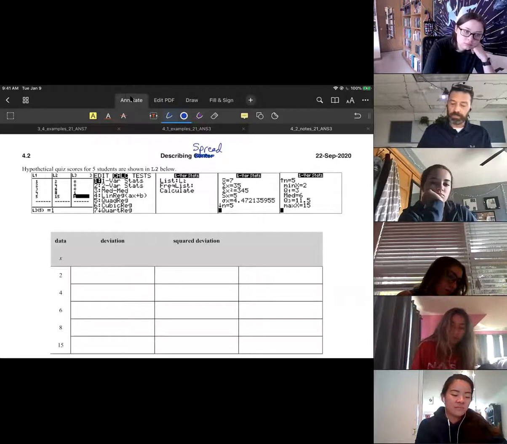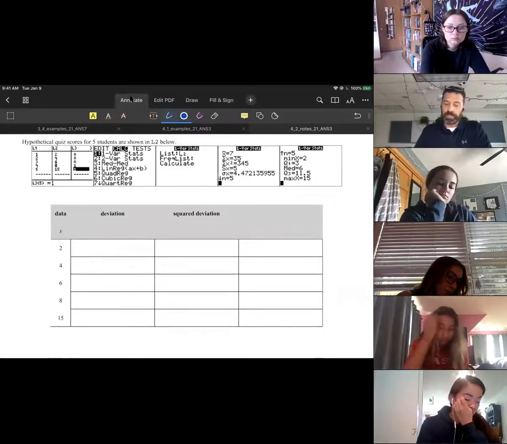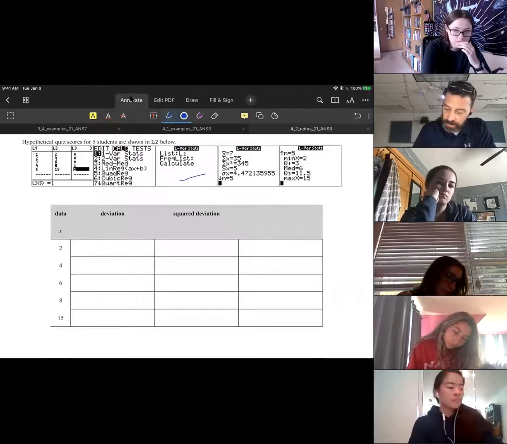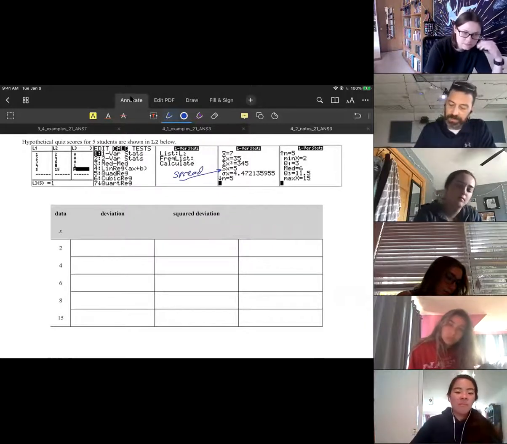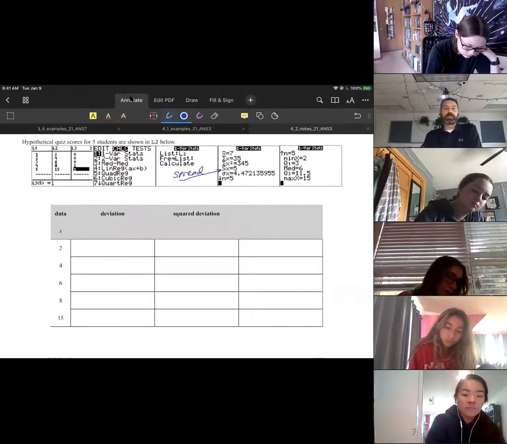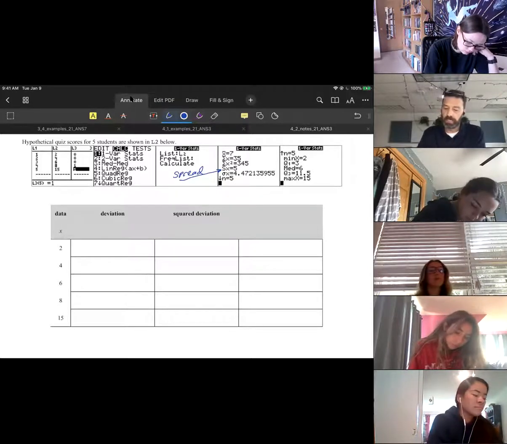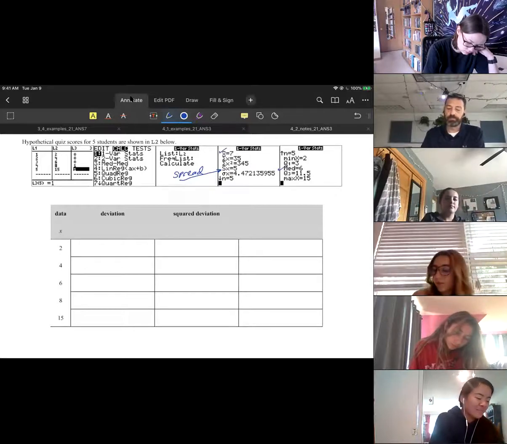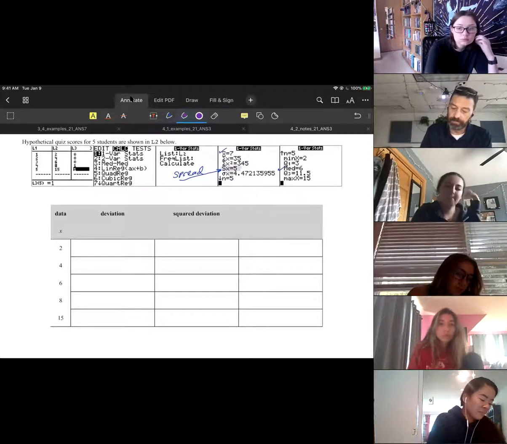Before we can talk about interpreting spread, you are going to have to really thoroughly understand where spread comes from. This is our spread number. You get it on the exact same screen as you get your average number. So when you do one variable stats, and we got X bar and median from the previous screen, we're also now getting the spread. So this thing here is going to be our measure of spread.